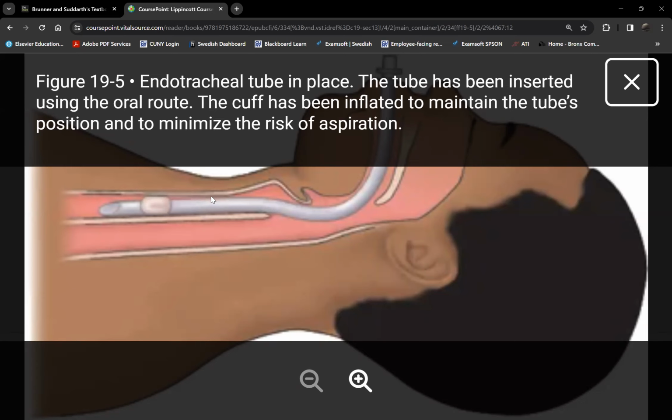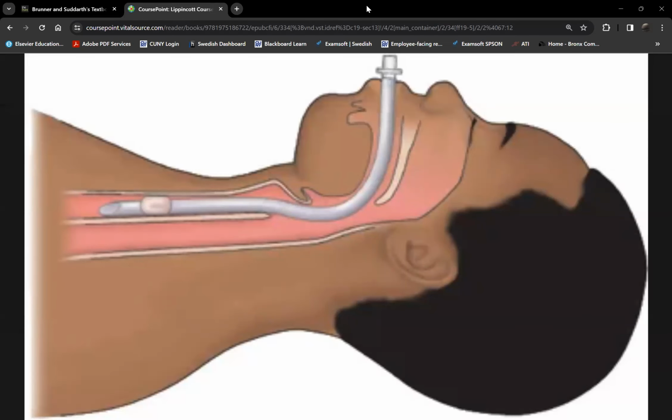A second reason is that if this endotracheal tube is connected to a ventilator, air is now pushed into our lungs forcefully under positive pressure. Is that how we're supposed to breathe? No, we're supposed to be negative pressure ventilators. How we breathe is our diaphragm contracts downwards, and then the air is sucked in from the atmosphere passively. So we don't push the air in. The air is sucked in like a vacuum. That's how we normally breathe.